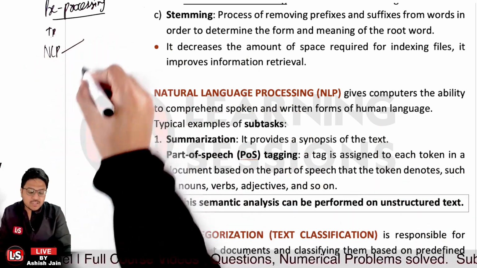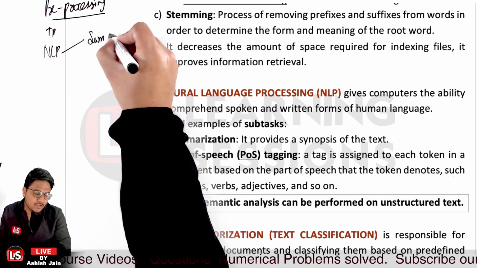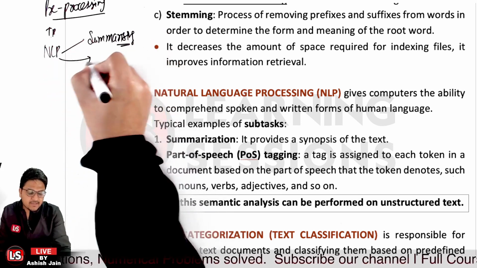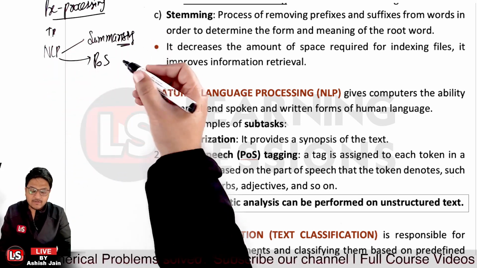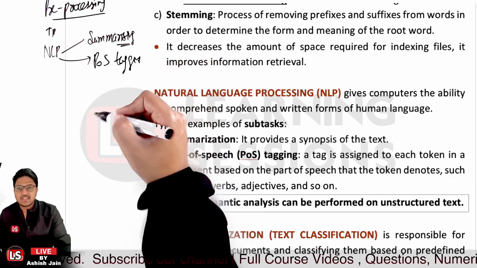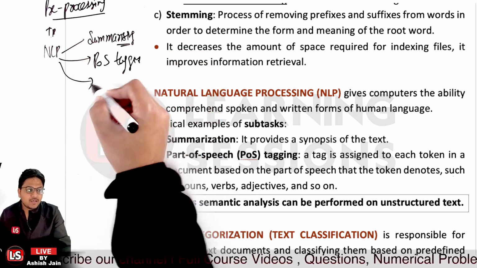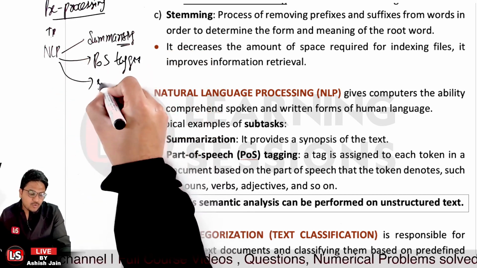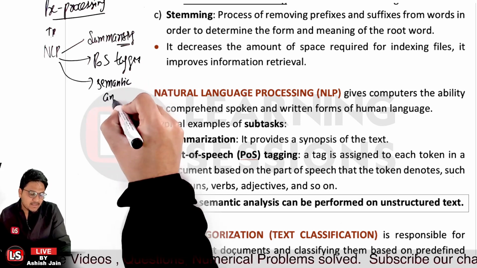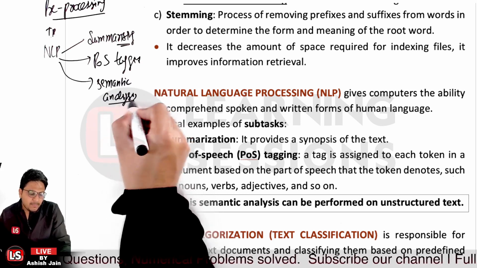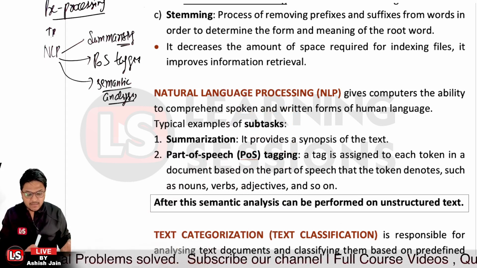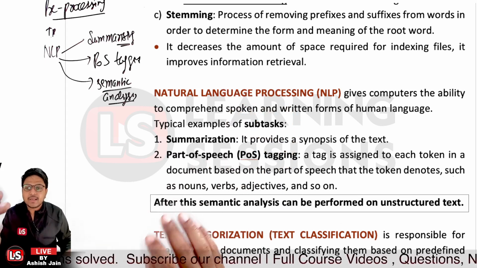So first of all, it's related to summarization, that you basically want to summarize the different topics. You want to basically get a synopsis of the same. That is summarizing, right? And the second one is part of speech, where you will be tagging the parts of speech, where a verb is used or a particular noun is used, adjective is used, or so on, right? And the third one is semantic analysis, where you basically want to find the main context of the thing, if the unstructured data is there, right? Those are the main sub parts related to NLP, right?